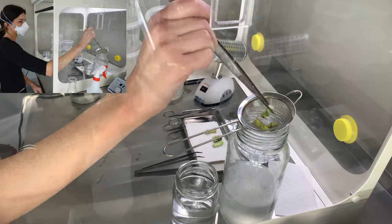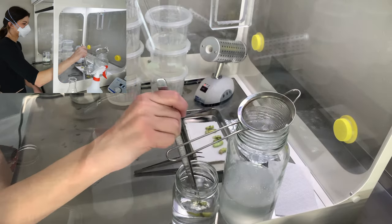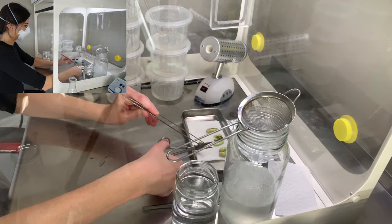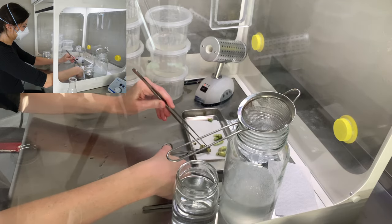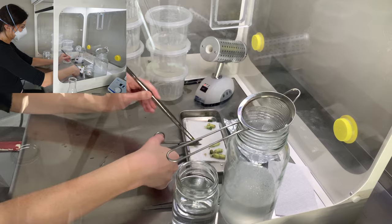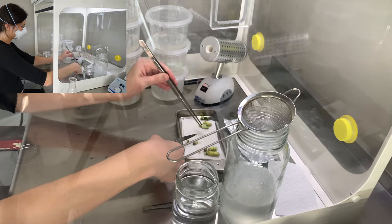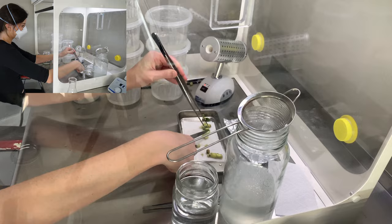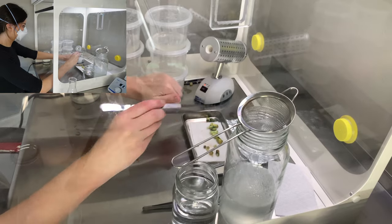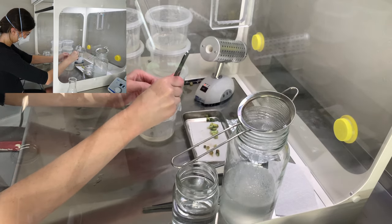The media we're using today is 1 milligram per liter of BAP and 0.5 milligrams per liter of IBA. I used to use NAA for my aroid protocols until I took the Plant Cell Technology Tissue Culture Masterclass and Francisco told us that NAA actually causes a ton of callus growth. When you're growing plants like monsteras and philodendrons, you don't really want a lot of callus — you want shoots to form. I also think you could probably bump the BAP up to about 3 milligrams per liter, but this contains 1 milligram per liter BAP. The media also contains 30 grams per liter of sucrose, Murashige and Skoog salts, and gellan gum as the solidifying agent.